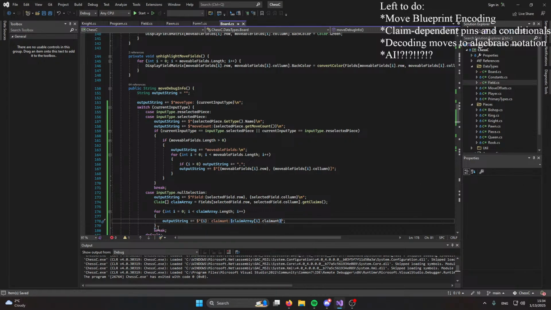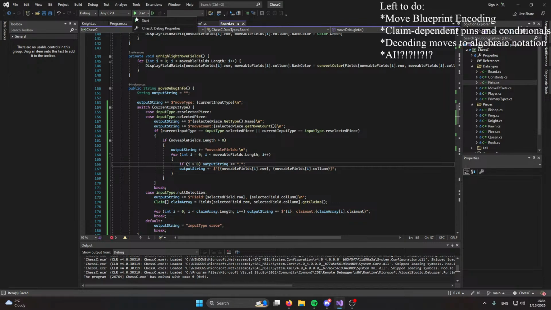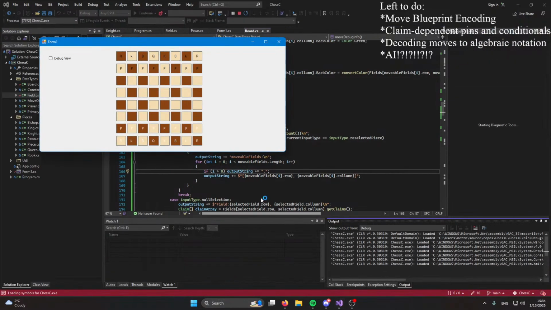That's it. I don't think we need to display whether it's array cast piece. We know whether it's array cast piece. For sure. Let's see if this thing fixes anything.